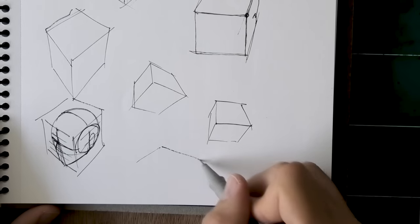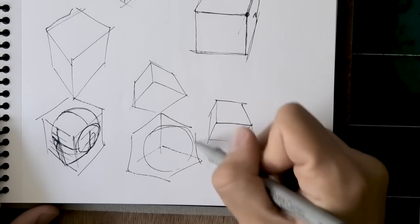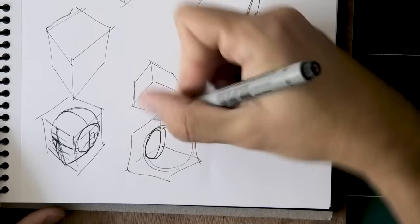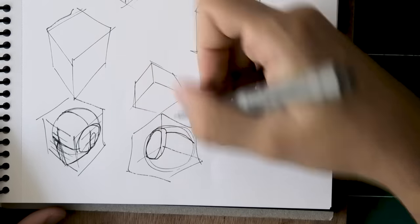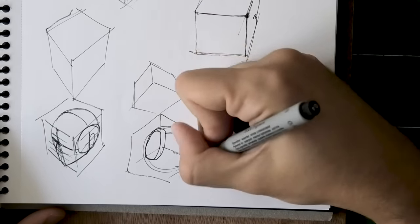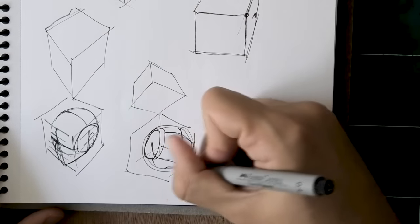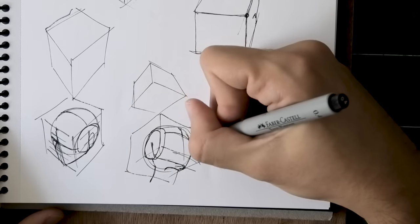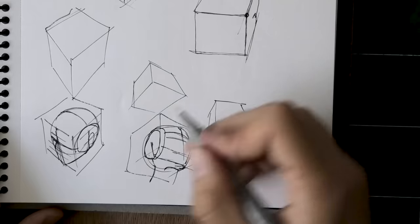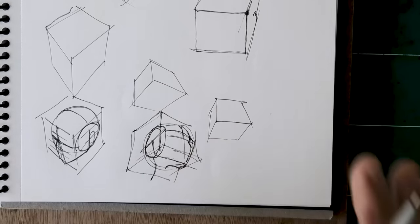Same thing if you were looking at a box from below, it's going to be much, much easier to apply rounded shapes and even rounded principles to that, so that if we're looking at this head from below, you'll look at this nice little shape here and you'll know exactly how to set it up in a way that makes sense. Okay, and I'm kind of winging it now, but hopefully the message goes across. We're looking at this face from below. Okay, so something like that, correct? And this is the side plane, so you know that this is the side. The cube is the basis for everything.